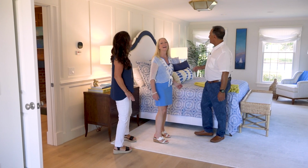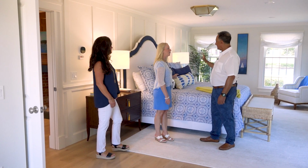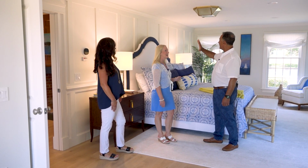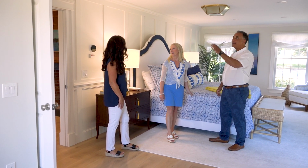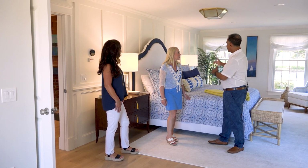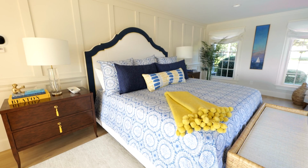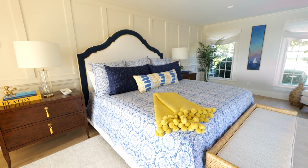In this room there was actually a fireplace behind the bed. We blocked the fireplace. We reskinned the wall, got it all straight. We redid the wainscoting, did the crown molding all the way around, and created a place where the bed actually looked like it fit naturally. The original bed was up against the two windows. Oh, so it was a bedroom. It was a bedroom. We just enhanced the design to be more functional.